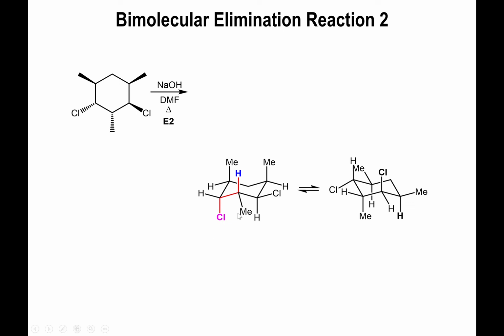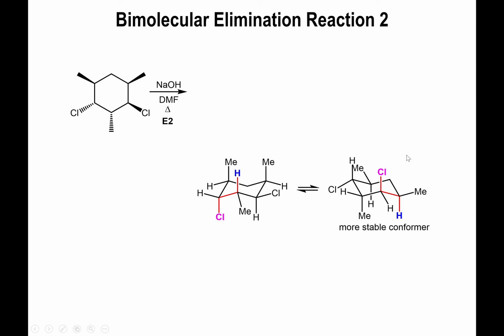And between chloro and methyl, methyl is the biggest group. So the conformer that has the most methyls in the equatorial positions is the more stable one. And you can see here that you have two methyls on the axial positions on this conformer, whereas on this one you only have one. So this molecule is the more stable one. And what you see is that for the more stable one, you have chlorine in the axial position, this pink chlorine, and next to it you have a hydrogen that's also in the axial position.